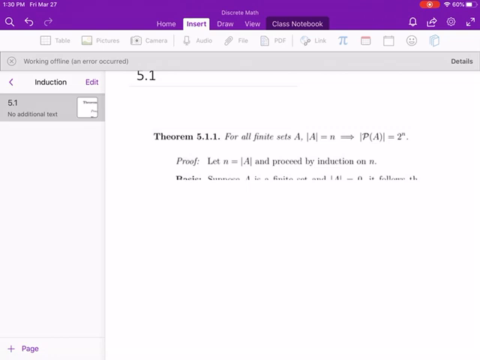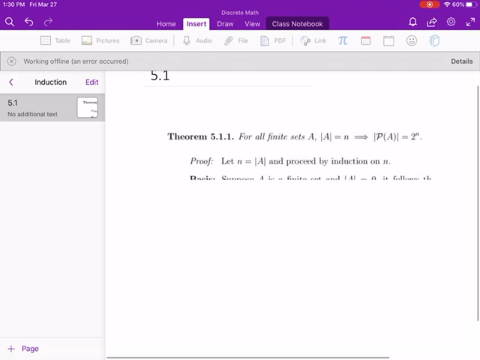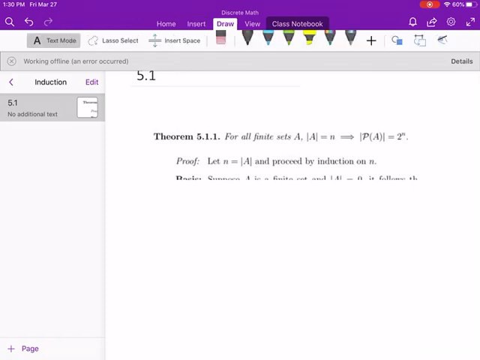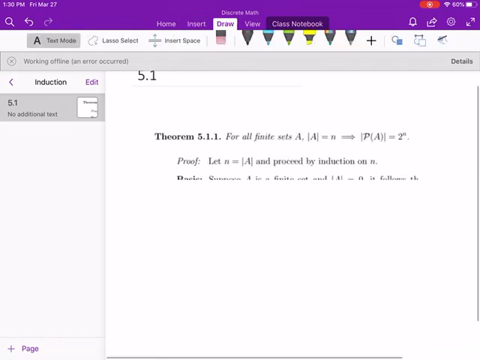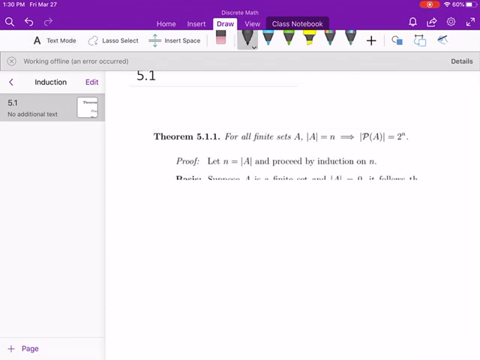The theorem is: for all finite sets A, if, you remember this little thing that we have here, let me get a pen and draw this. What that means is basically the cardinality, or size, of the set.